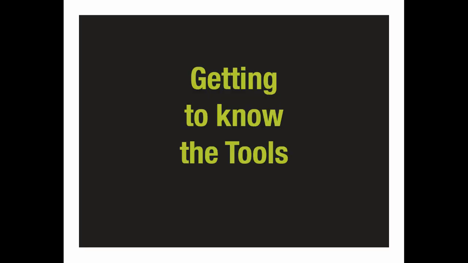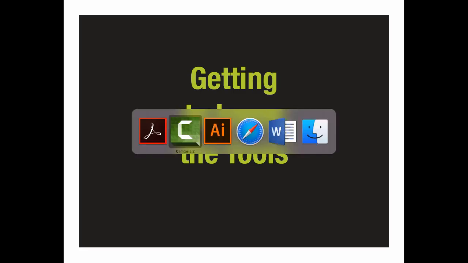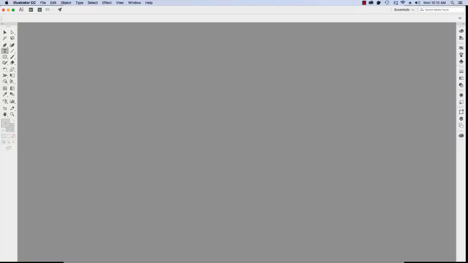One of the great things about Illustrator is the variety of tools it puts at your disposal. The Tools panel, or toolbar, is usually docked on the left-hand side of the screen. To find out what each tool is, simply hover over an icon to see its name and corresponding keyboard shortcut. For example, if you press the T key on your keyboard, you'll activate the Type tool.